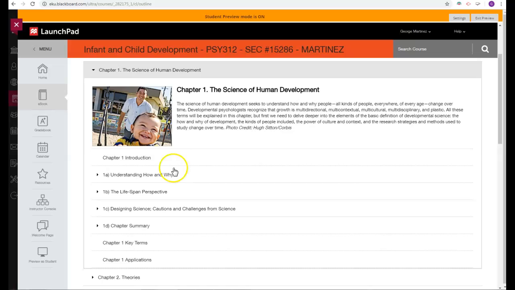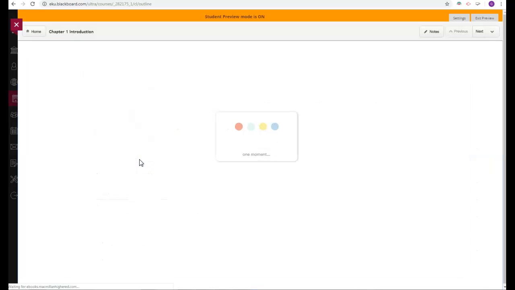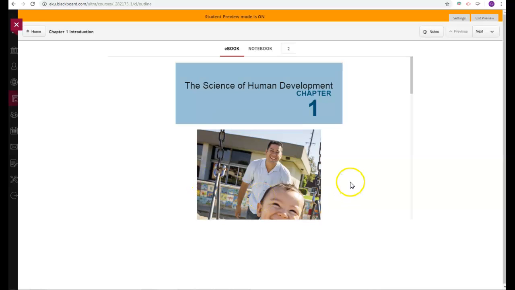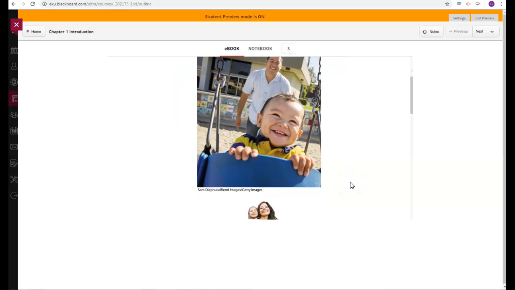And you can see your outlines. Again, you just click on each section. You can see it takes a little while to load up, but other than that, it's fine.